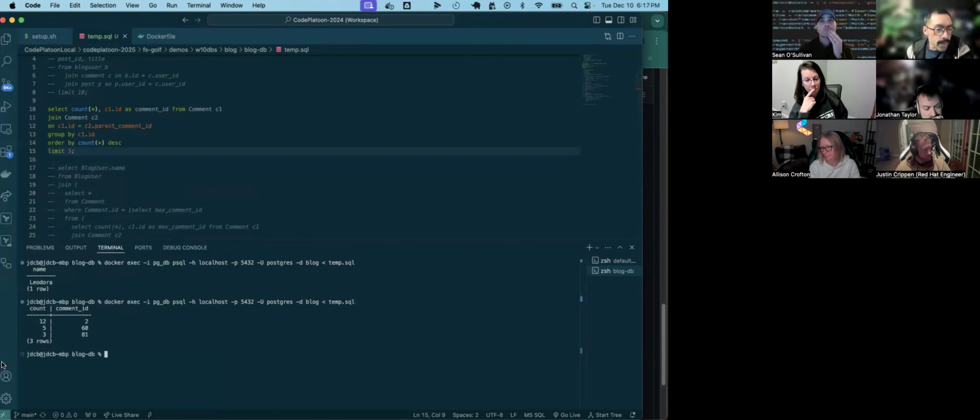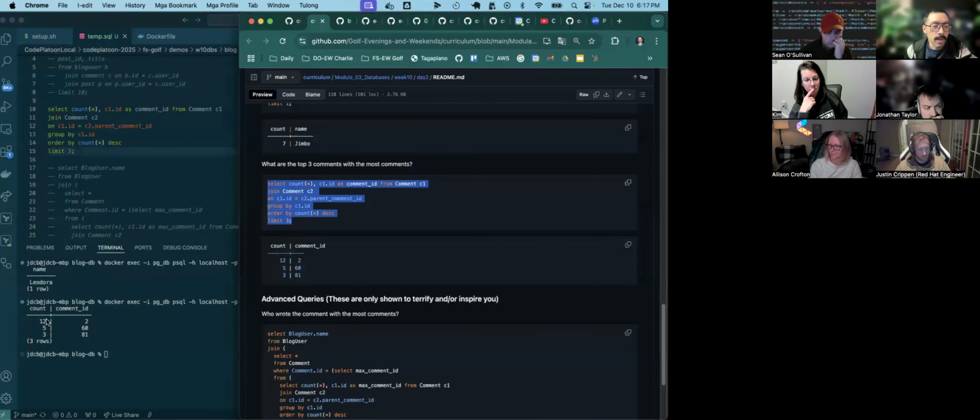Right. And we get a count in descending order of comments associated with a comment ID. Another way to think about this, well, not really another way. Before we even attempt that, let's talk about a few more aspects of these columns. This count is run on that second table, and this comment ID is from the first table, right?